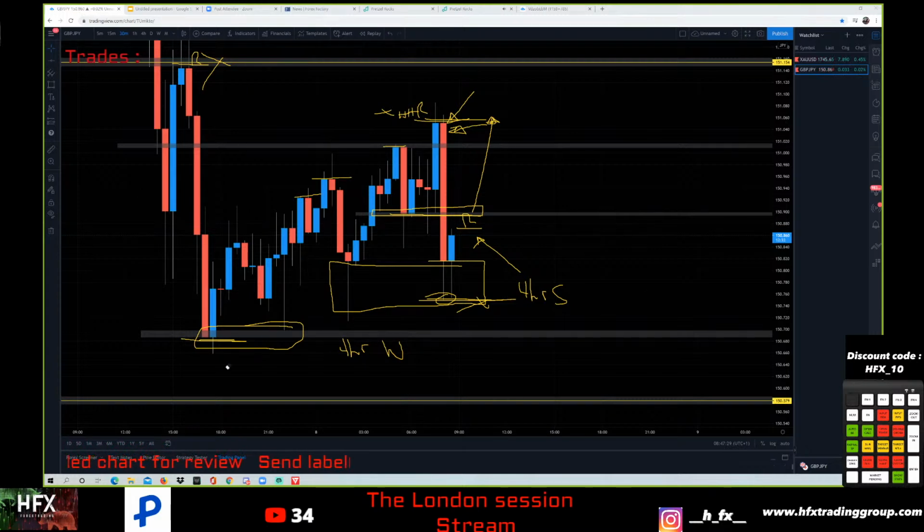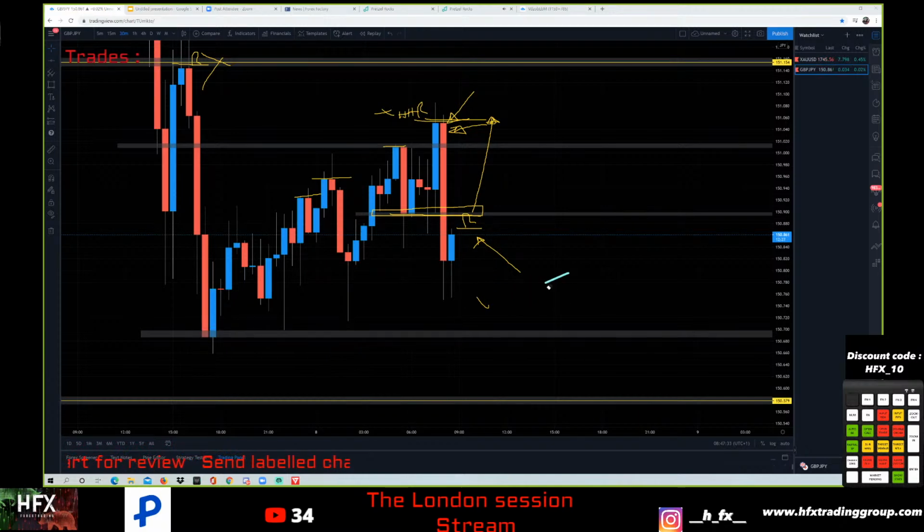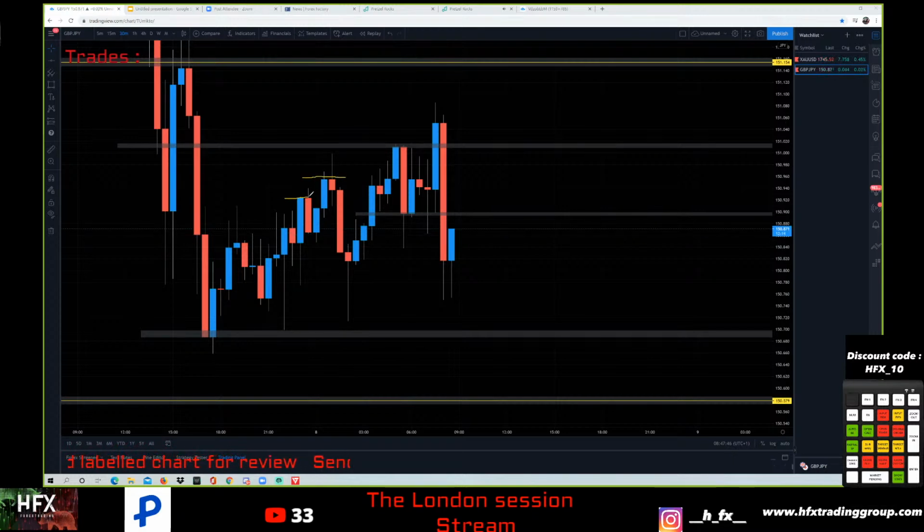Let me just clear everything, make it nice and neat for you to understand. It's kind of what happened during the Asian session, if you start to pay attention. Exactly what Kelsey pointed out: a higher high made than here. So you can see that. Pullback below support, everything. You thought price was coming down, it wasn't. Rejection, support made, right back up to retest that high.